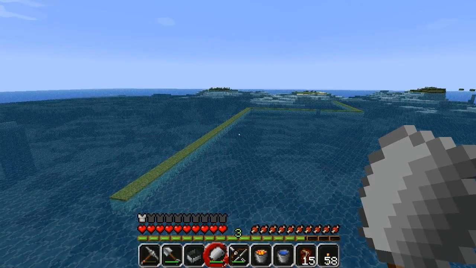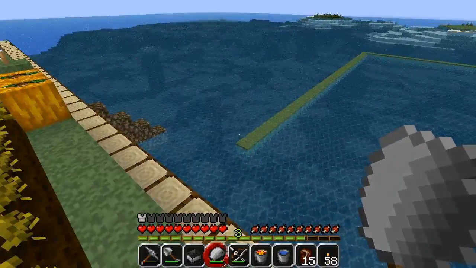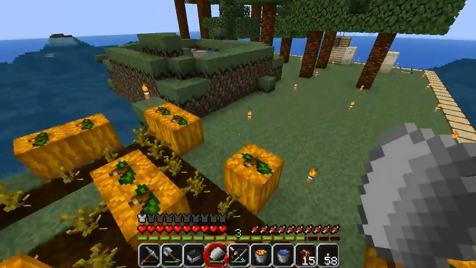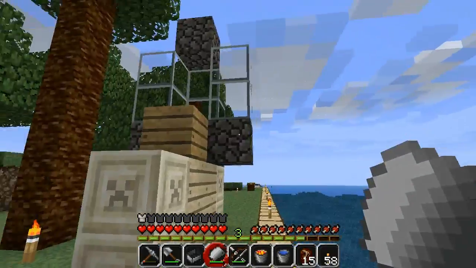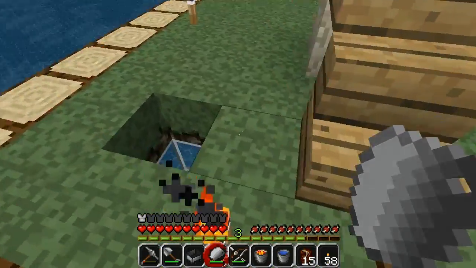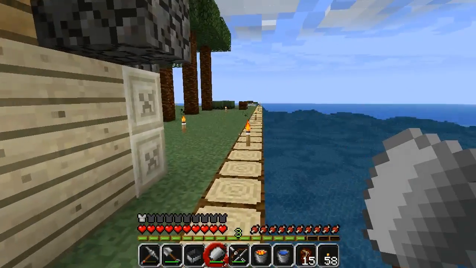I've got a dirt path going out to that island. I wonder what that's for, some early resource harvesting or something. Pumpkin farm for lanterns, I guess. I saw some lanterns in there. But it looks like this is just a farm area. I don't know what that is. Maybe a log out evader? Maybe he's looking at what different blocks look like next to each other.